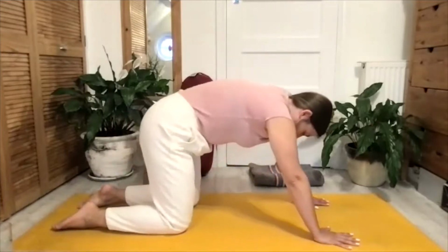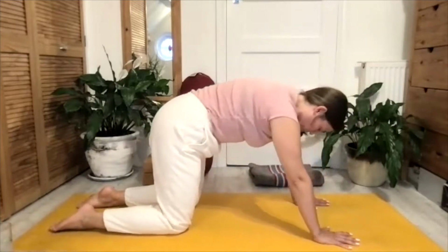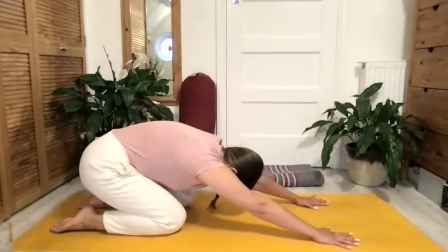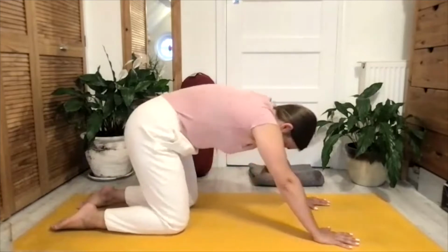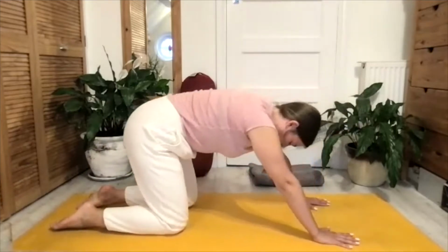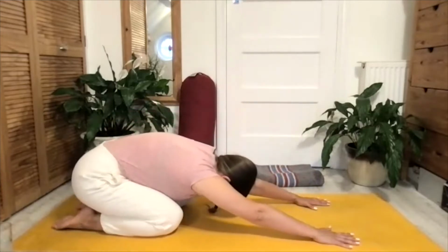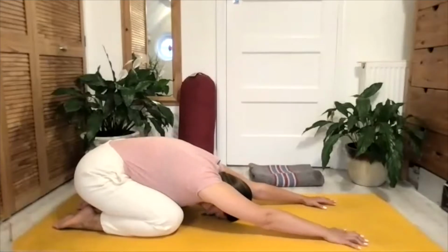We're trying to find as much extension in the spine and really tucking the tailbone under, drawing the navel back to the spine as you exhale the breath out. And we're just going to take 1 more through. I'm going to stay in child's pose as we come back this time. Just nestling the hips down and finding a nice extension through the arms, through the spine.